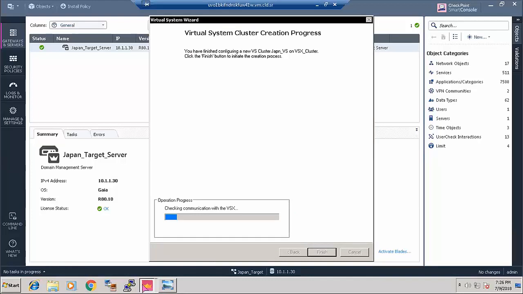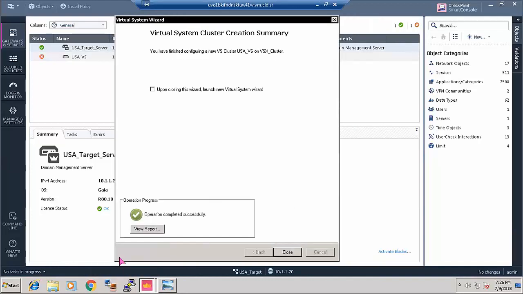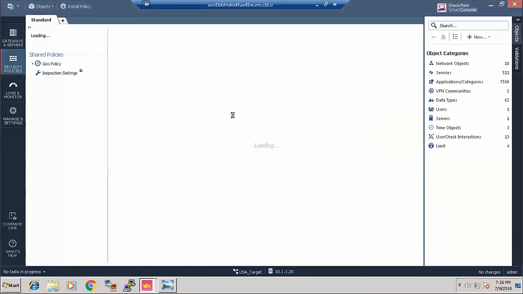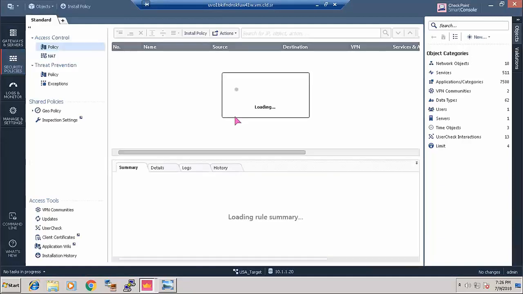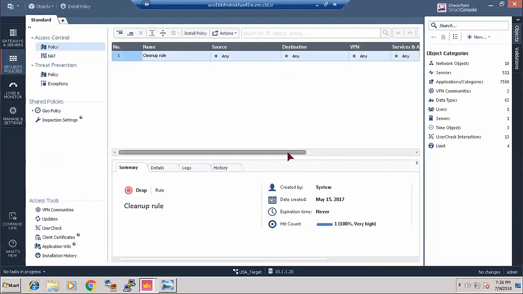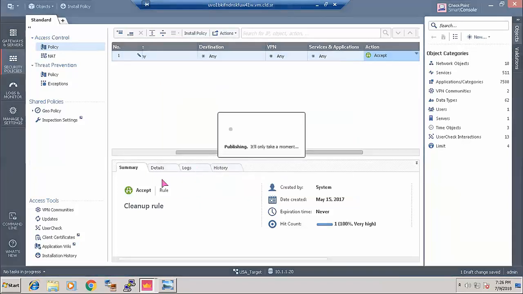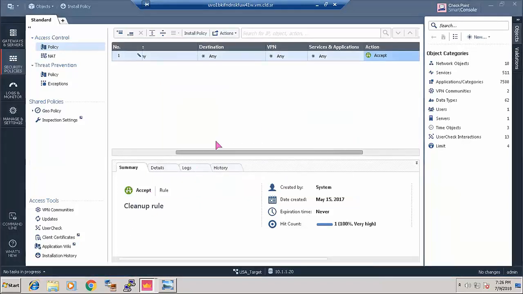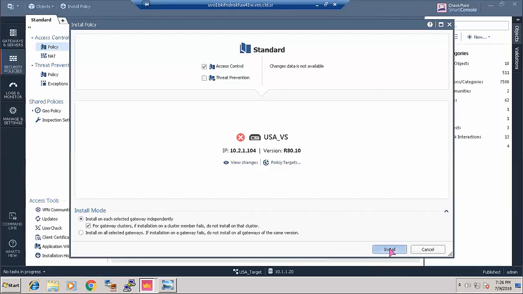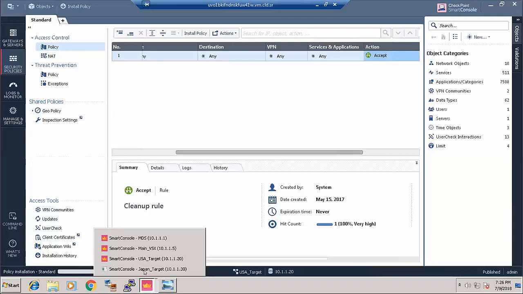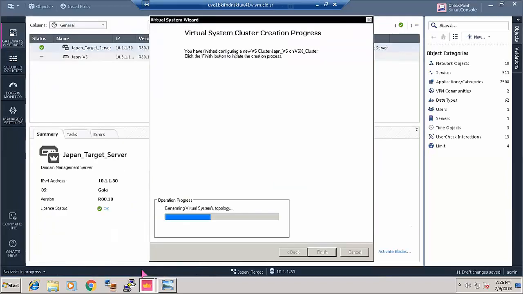Okay, while it's deploying, I will switch to the USA, and I want to allow all traffic. I will take the stealth rules and I will select accept and I will install the policy here. And let's wait for the install policy. And I will switch to Japan.